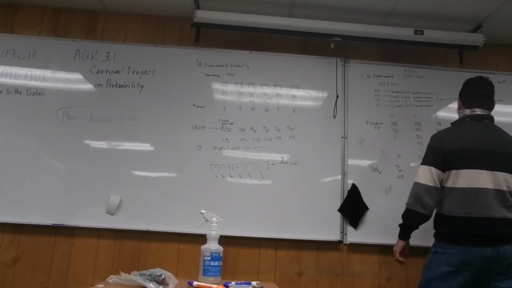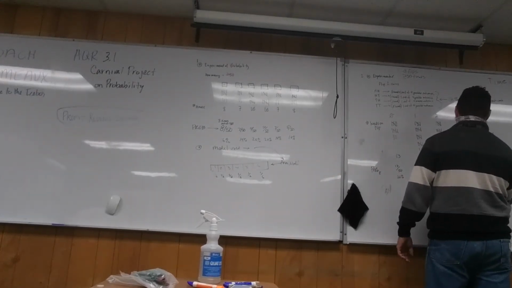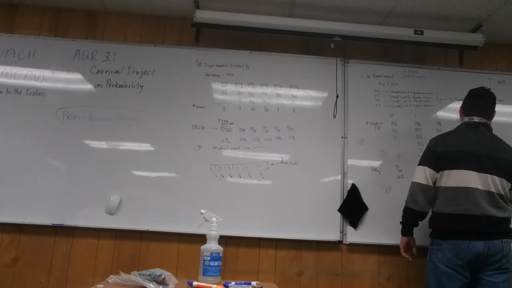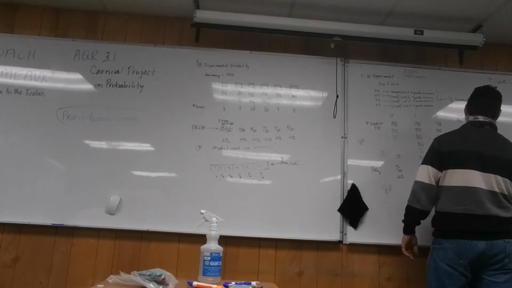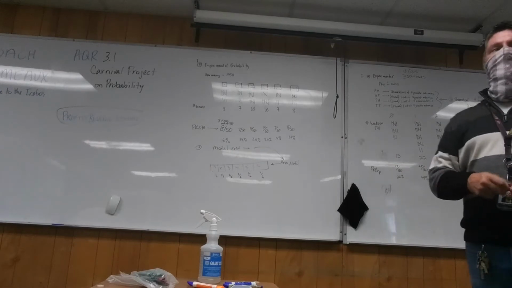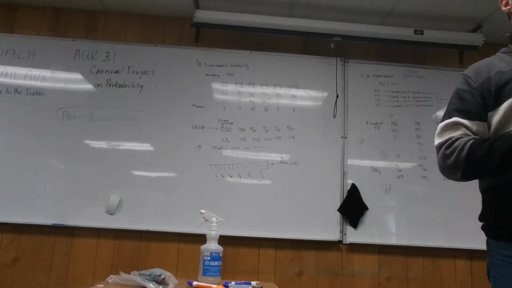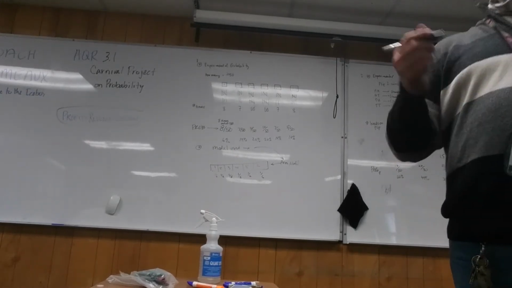How about the probability of 0? How many times do you see 0 on this little chart? 1 out of 4. Now, some of you may say, hey, this seems familiar. It should be, because it's binomial probability.